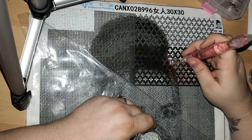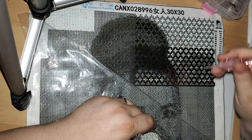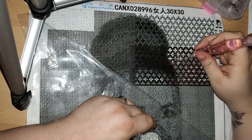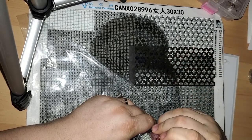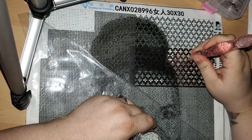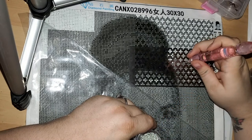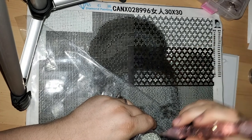I've decided that I'm not super fond of blank canvases because I lose where I'm at quite often. So I might have to rethink my strategy of where I'm working at on it, because I'll be placing diamonds and then I'll lose track of where I was placing them.